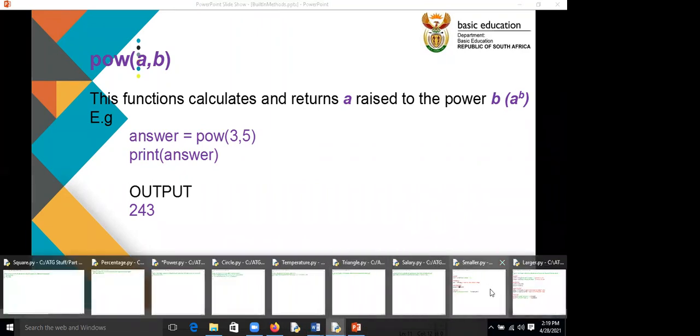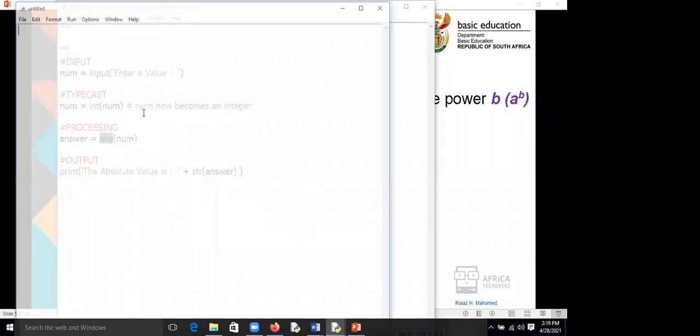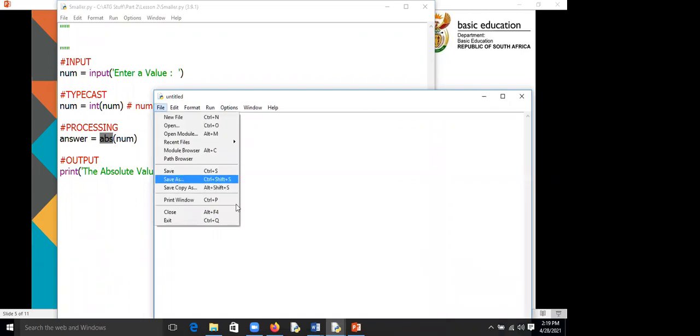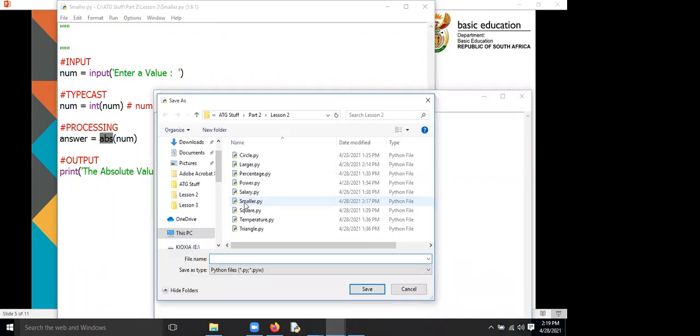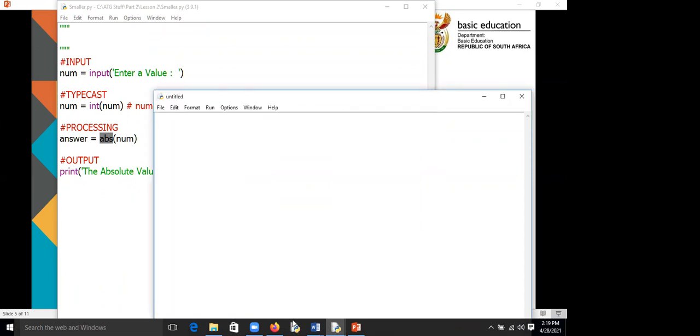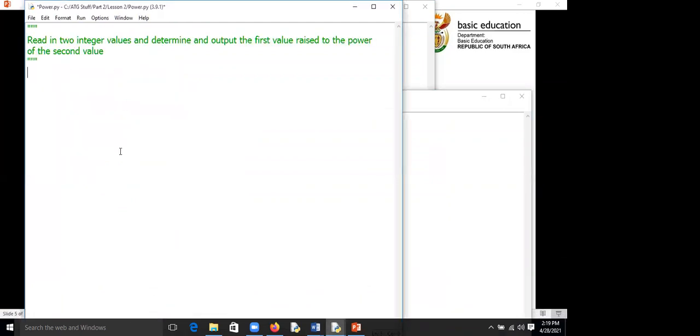So if we look at a new program, let's just save this very quickly as power. Oh no, there is a power there. Let me just check. Where's the power? Here we go. Read in two integer values and determine an output, the first value raised to the power of the second value.